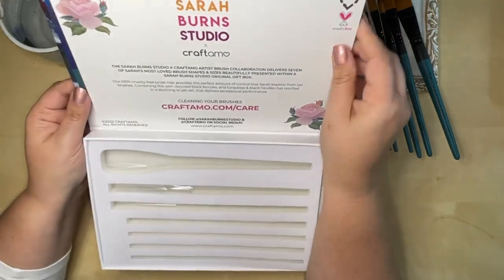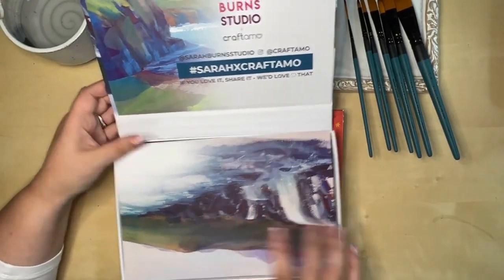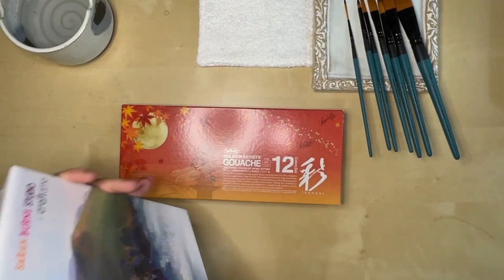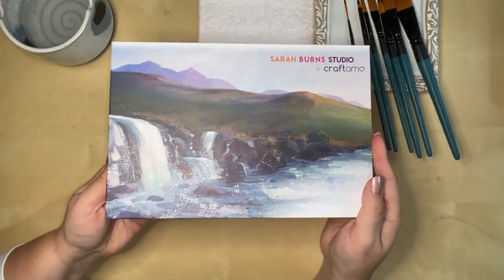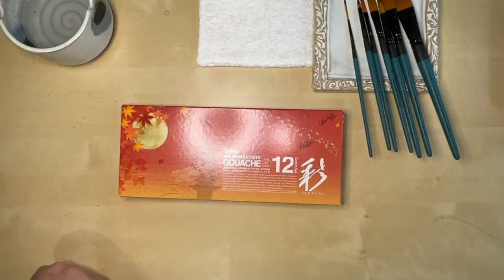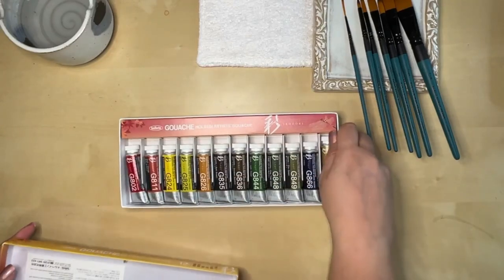But anyway, I'm very excited about these brushes. There is craftamo.com/care, so I will make sure to take a look at that. It does not say on here, but they're so pretty, and I'm very excited to use them with this gouache. So let's open the gouache and talk about the colors.